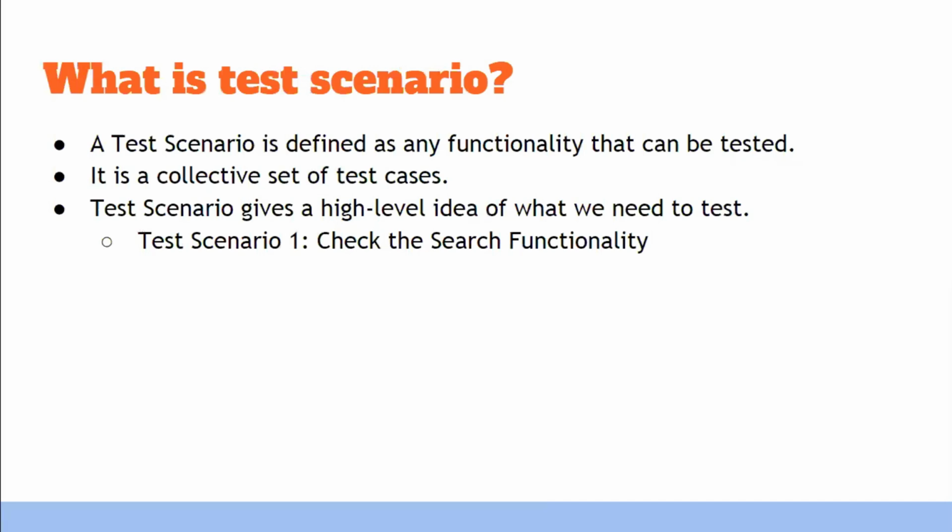Now here, test scenario number one is where we are checking the search functionality. In search functionality, we can check whether the spelling corrector is there or not, or whether previous searches are showing or not. All these things you will take as test cases, and collectively we are testing search functionality, so our scenario is search functionality.